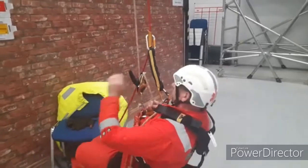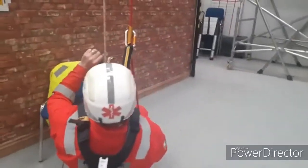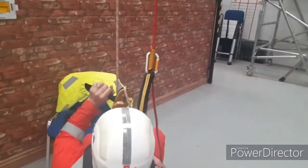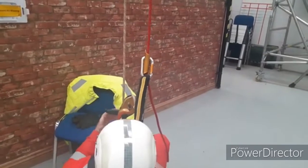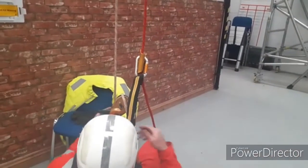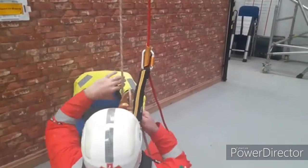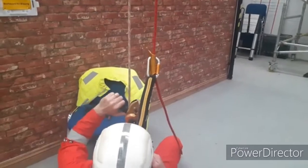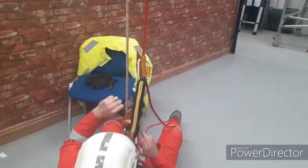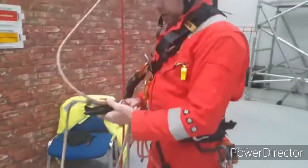I just turn myself so you can see it closely here. Yeah, so you can see that. Here we go down, got the sweet spot there. If I pull it too much, it locks again. And if it's locked, I'm not going anywhere. I'm just going to bring that all the way around, back again, and now take the tension, get the sweet spot, and down I go. Okay. So that's going down.